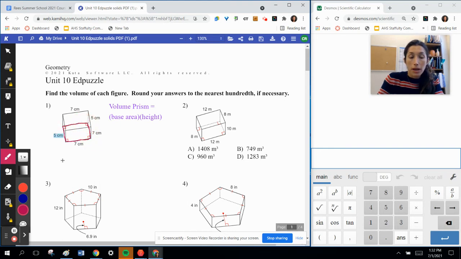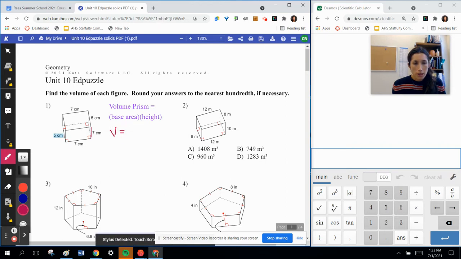So we would want to multiply 7 by 5, and then we would want to multiply it by the height. And it looks like, in terms of our height, it is 7 units for the height as well. So this piece right here, it's a little harder to see, but this is the height. That is 7 units. So for volume, we do area of the base. So the base we said was 5 by 7 multiplied by the height, which is another 7.